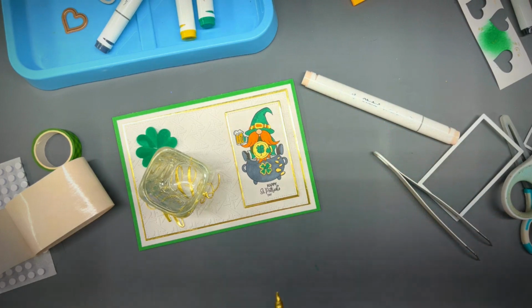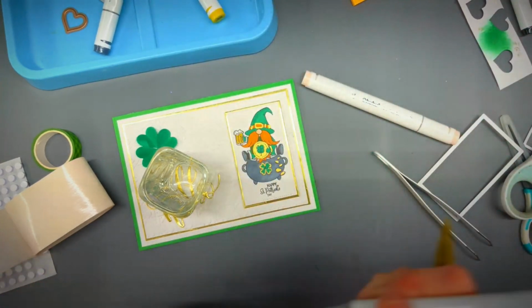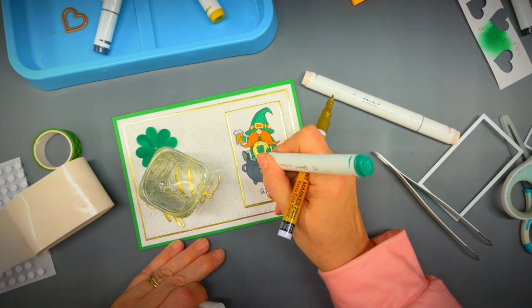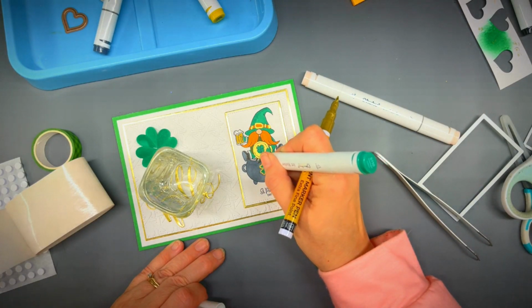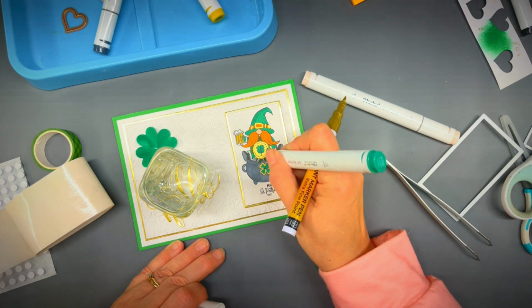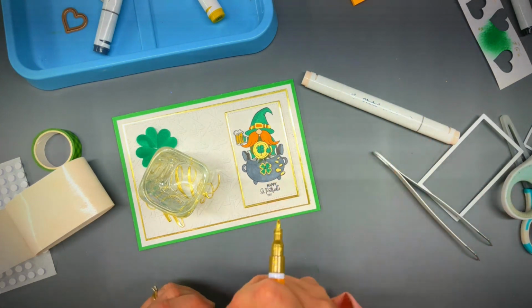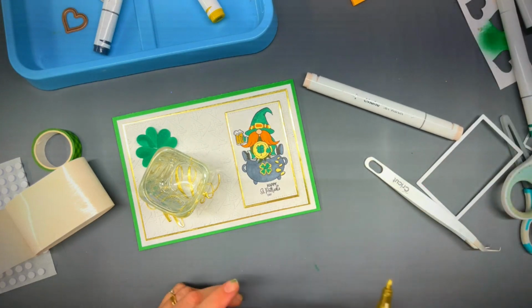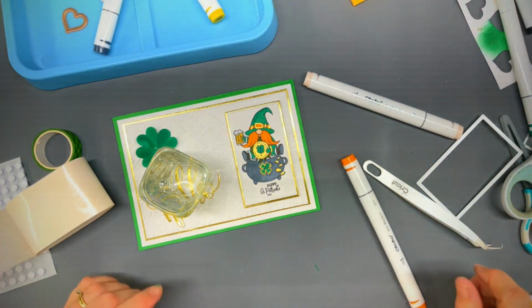So I will do the same green down here as I did on the upper to make it look like his beard is brown and orange. I guess he would be a Cleveland Browns fan. Oh, I can give him to my brother-in-law, who is a Cleveland Browns fan.